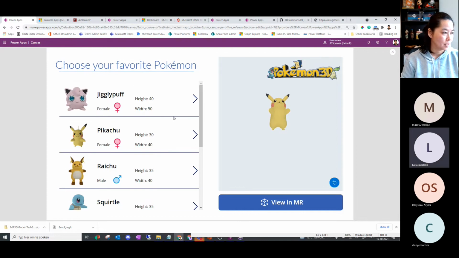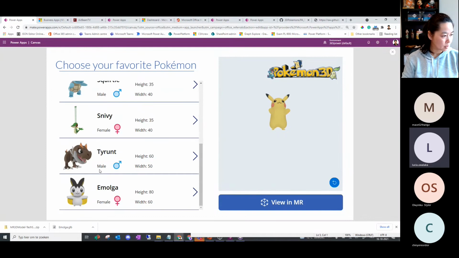I have a question about this 3D model, this app we just made. When you want to collect it or download it from your GitHub, is it exactly the same file under the same name? Yeah. For instance, we did location Emoga. So when I click on Emoga, does it become an app instead of just a GLB file?